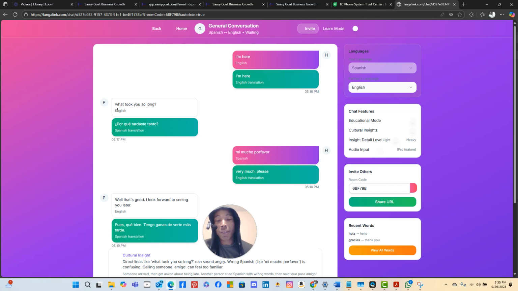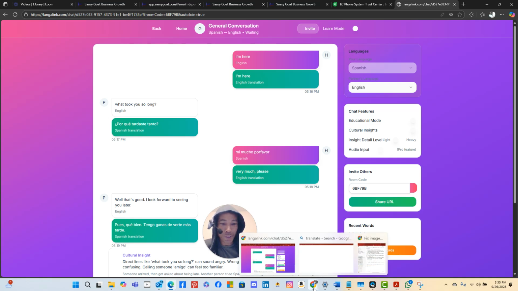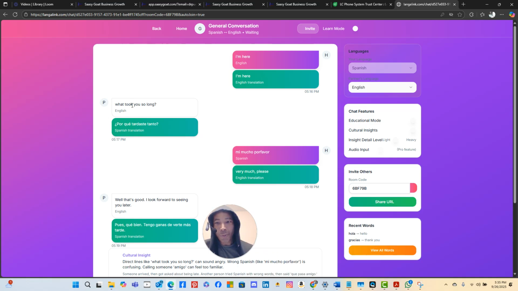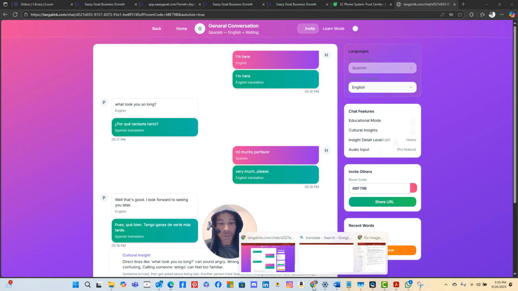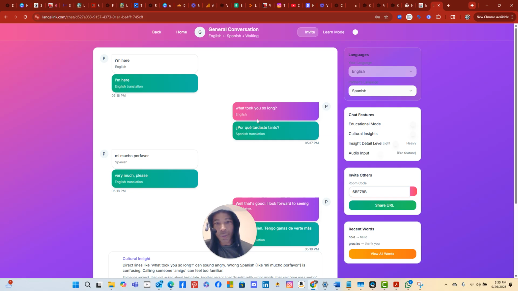Nah, speculation. But here, when I replied, I made up something. I said, "Mi mucho, por favor," because I couldn't think of a line to put, so I just put some Spanish words. I knew very much, please. It makes absolutely no sense, of course. So I replied with this, and then I replied with this. What took you so long? And this is what I received, English, because that's what I sent. What took you so long? Translated to Spanish.